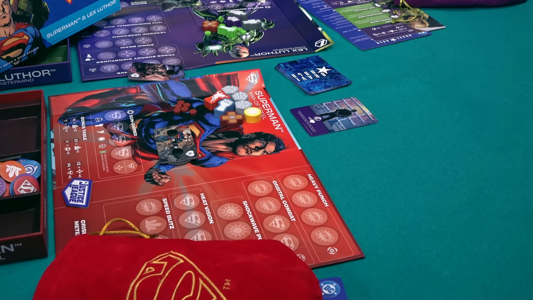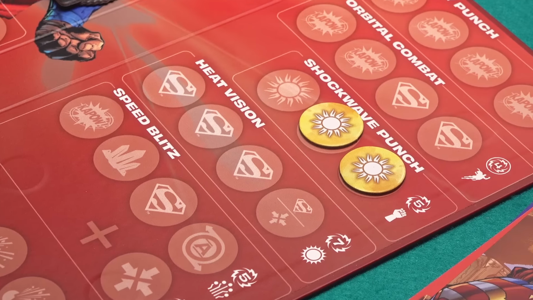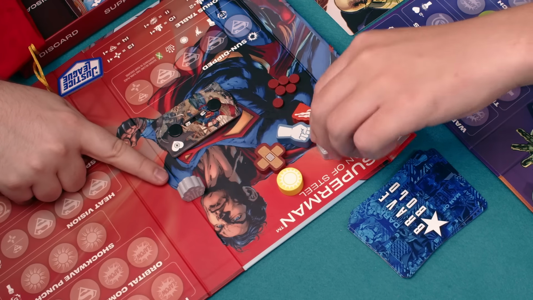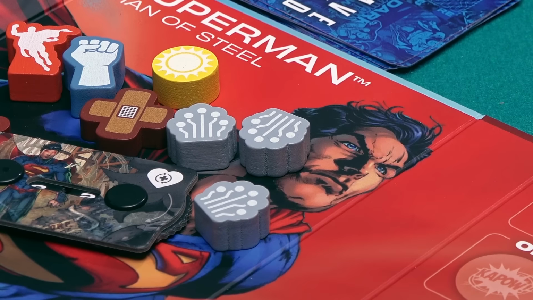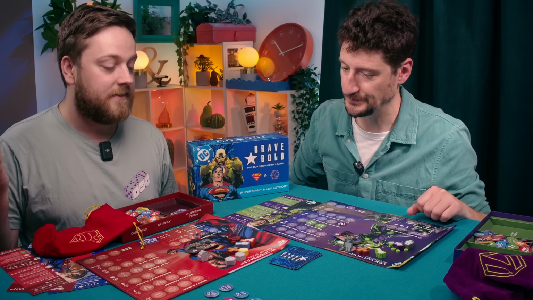Superman, on the other hand, is just generally pretty good. He can heal himself because he's covered in the sun. He can go real fast. He can use these little fancy, I don't quite know what these are, strange little circuit board looking tokens. Super guffs. Heightened senses, which let you do even more damage. And as well as this, there's kryptonite.